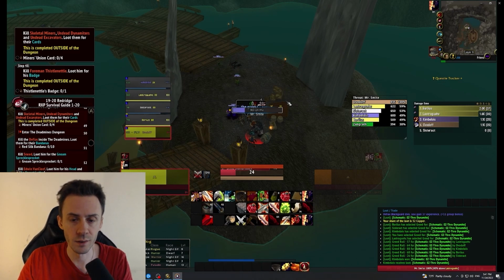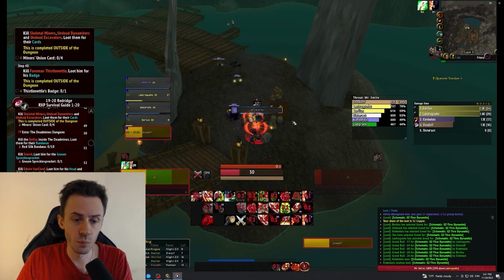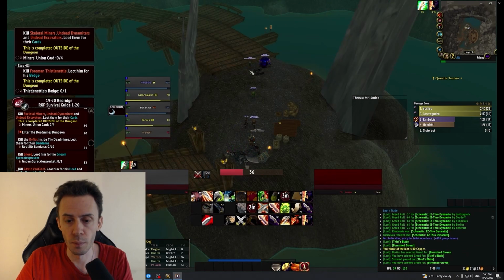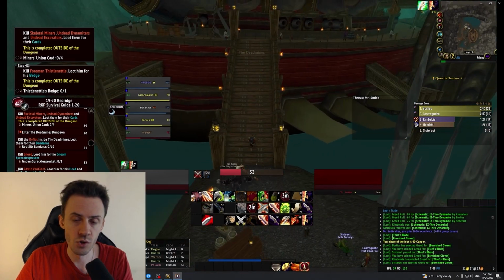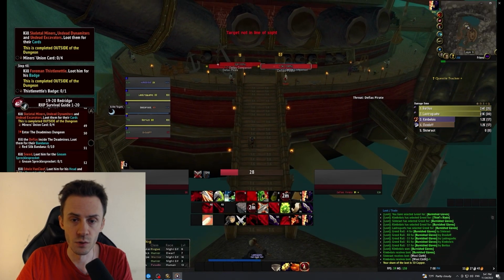I'm gonna get chunked here in a second. Pretty heavy hit, but it's also one hit, so it's not the end of the world. I decided to pop the potion just in case here. In general, it's pretty safe, and apart from that strike, the boss doesn't really do anything.